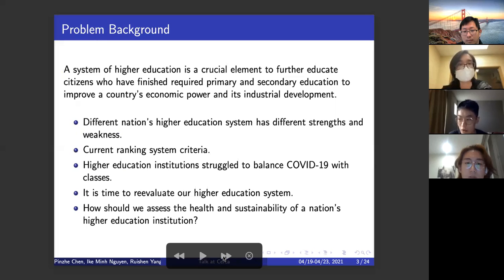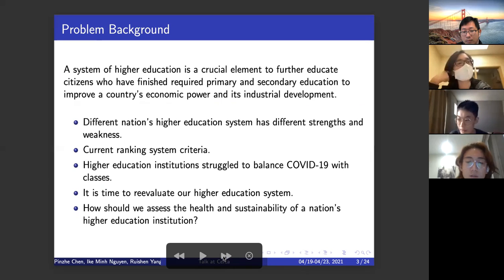Many international students choose their university based on the university's ranking. Most of these ranking systems are based on the data of university financial resources, faculty resources, student selectivity, graduation rates, reputation, etc. However, none of the existing ranking systems actually reflect the health and sustainability of higher education systems, or have taken the health and sustainability of our higher education system into much consideration.